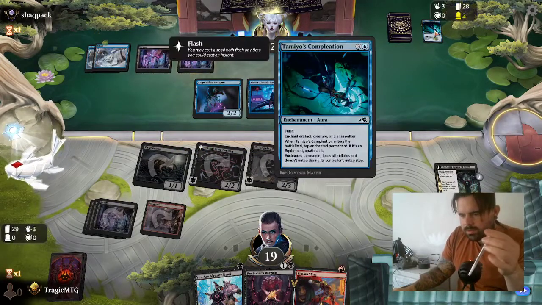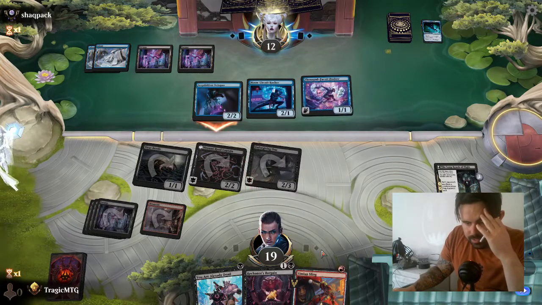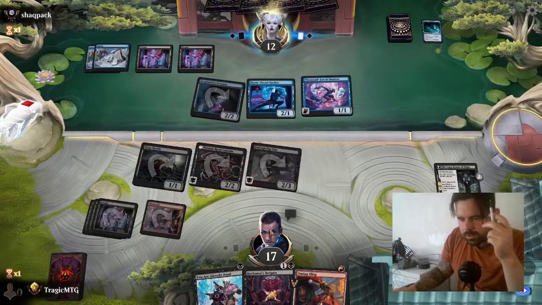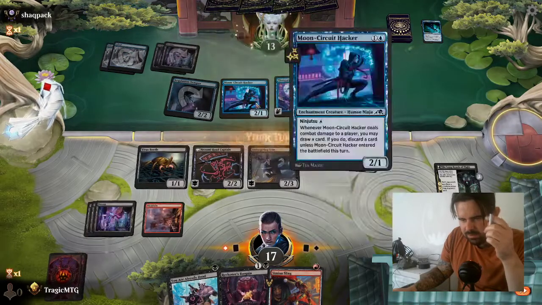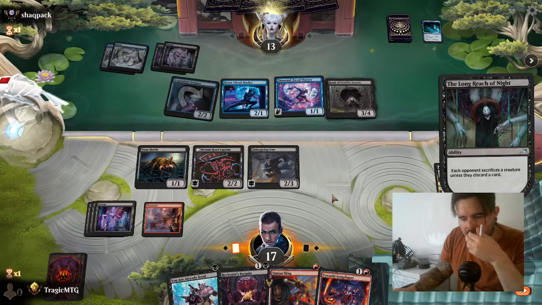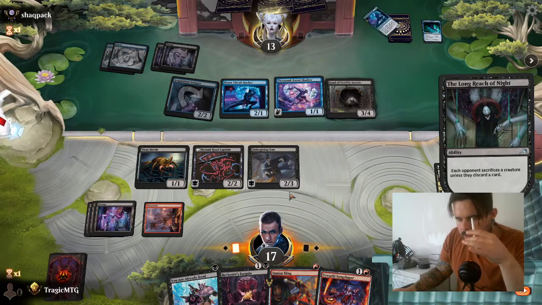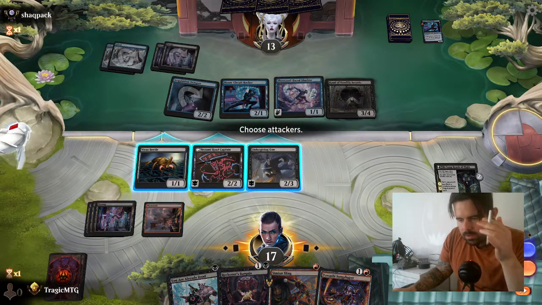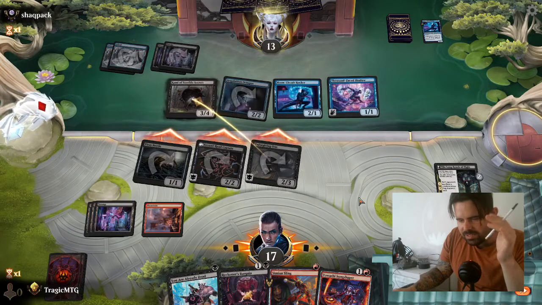Is that another octopus? Tamio's completion to the bin. Bro. What's going on, man? Draw a card. Sure thing. Really? He used to, I admit it. They're probably like, this guy's crazy.